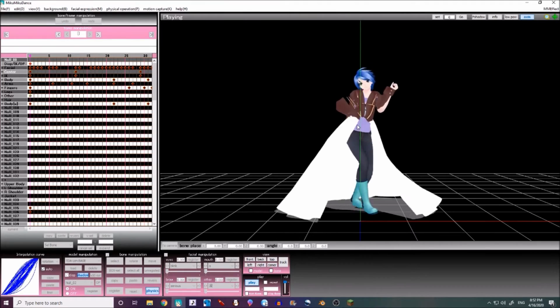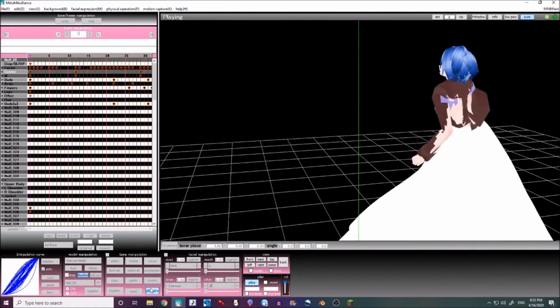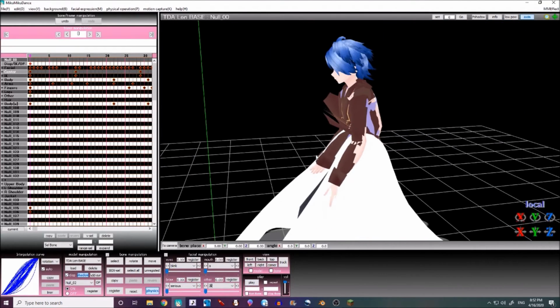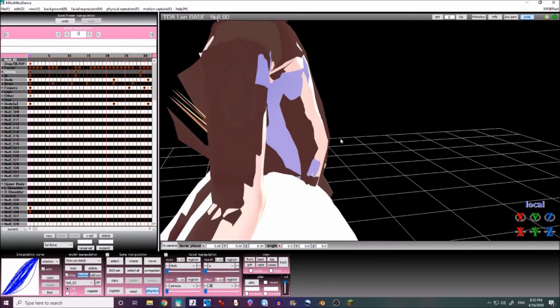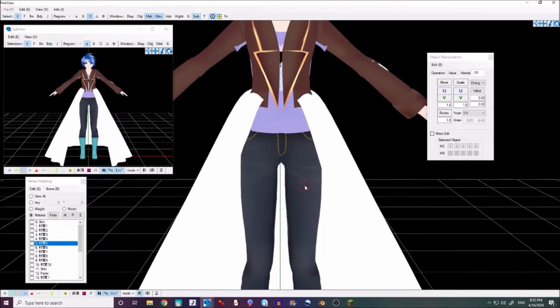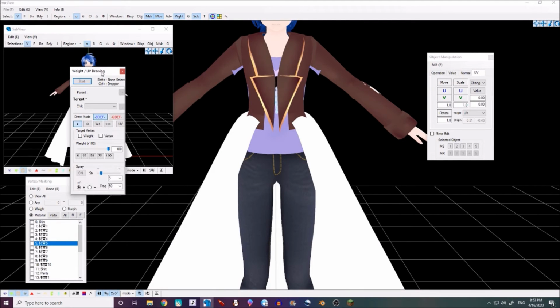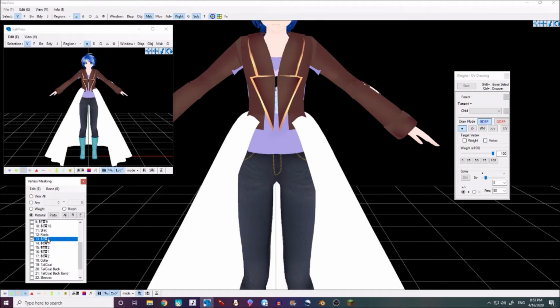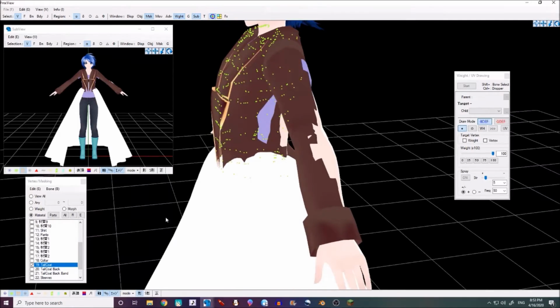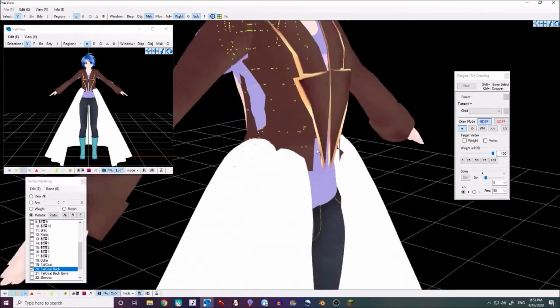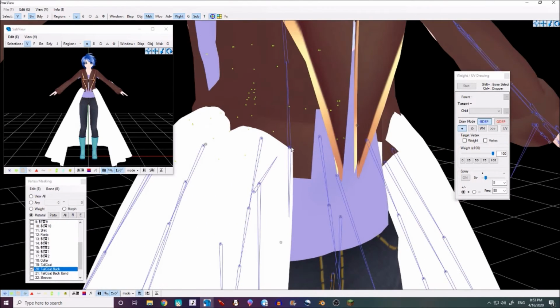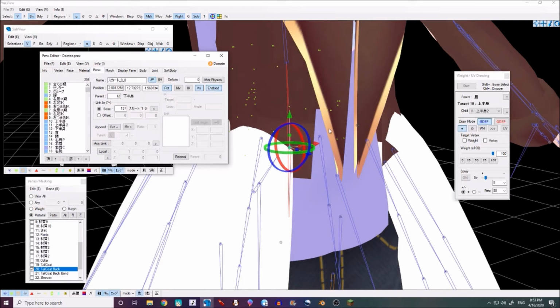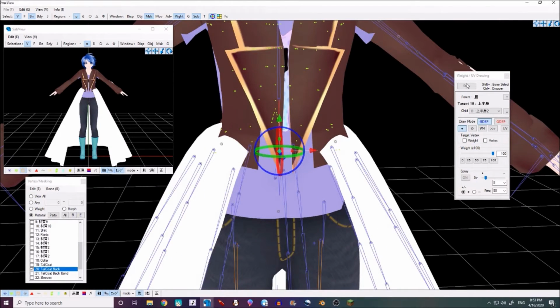I'm just here to make sure that it at least works. And as you can see, that thing had physics, I can tell. But now that it does not have physics, it is now broken. So I'm gonna go to the weight tab, which is right there. I can close out that. Make sure bone is selected, and you want to select maybe about here. Just select one bone. So I would go to the bone tab, select these. Oh look, I selected only one now, but select that one.